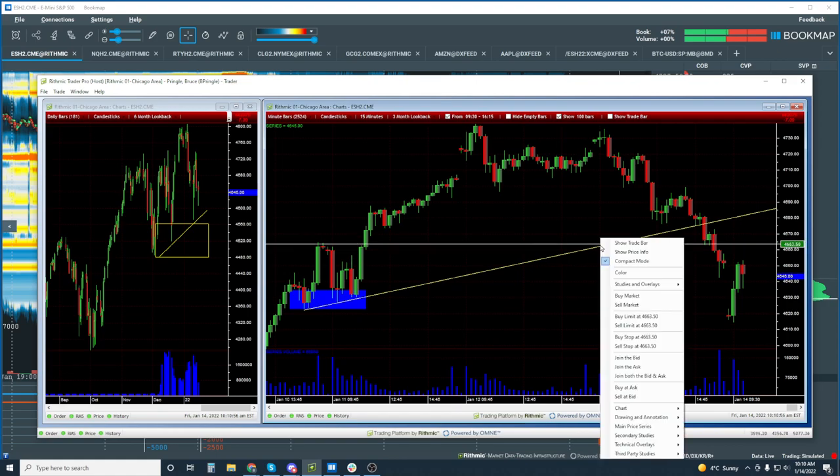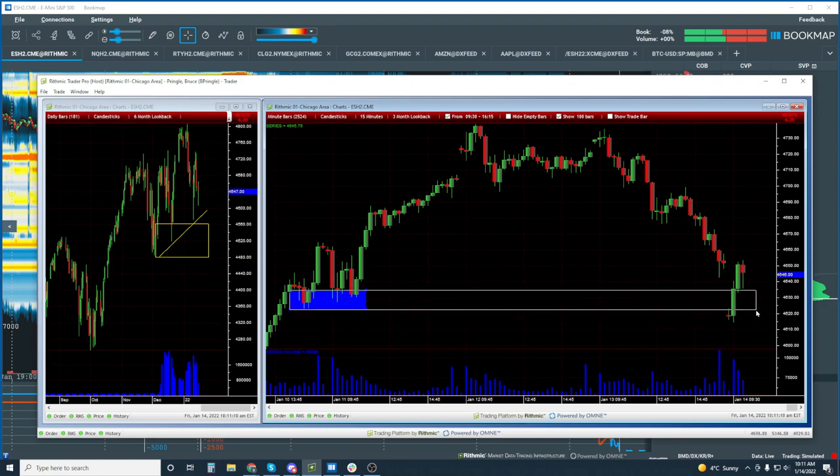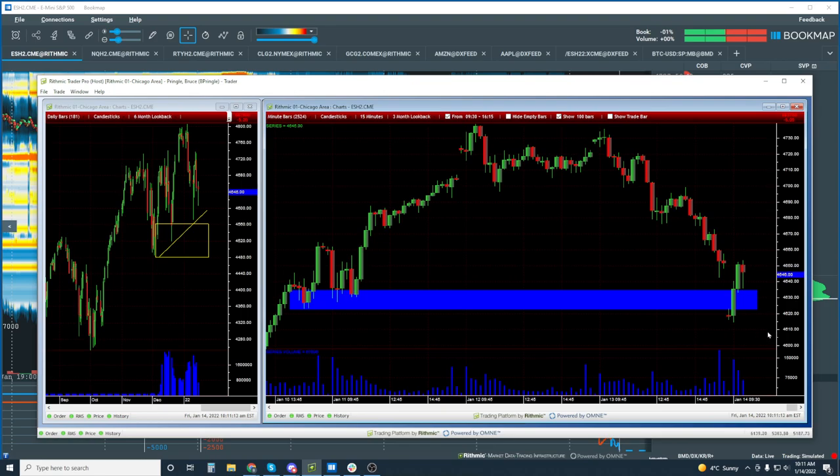The trend line really does not apply any longer here, so we can get rid of this. This zone, though, it still applies. This is where we found buyers previously, and we would assume that we will find buyers, or at least short covering, in this area as well, and we have so far. The cash open here was down below the swing here. It's going to knock a lot of people out that were maybe swing traders looking for a bigger move here. Now we just went up and filled the gap here.